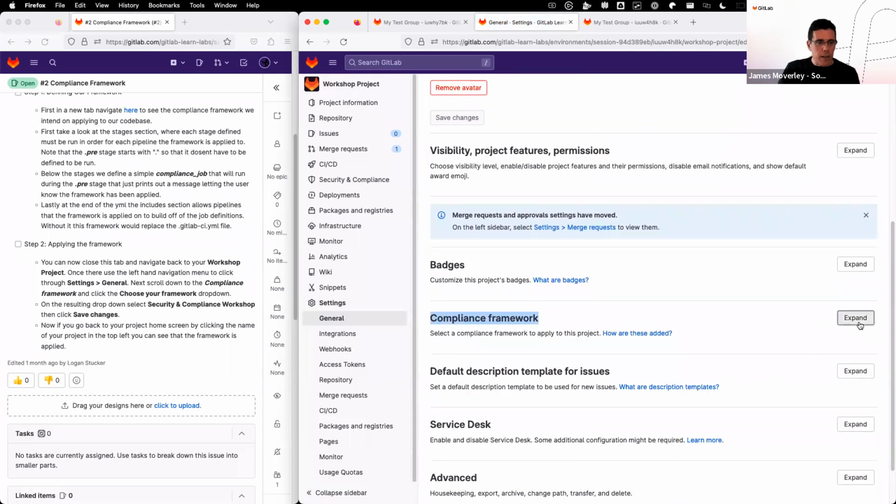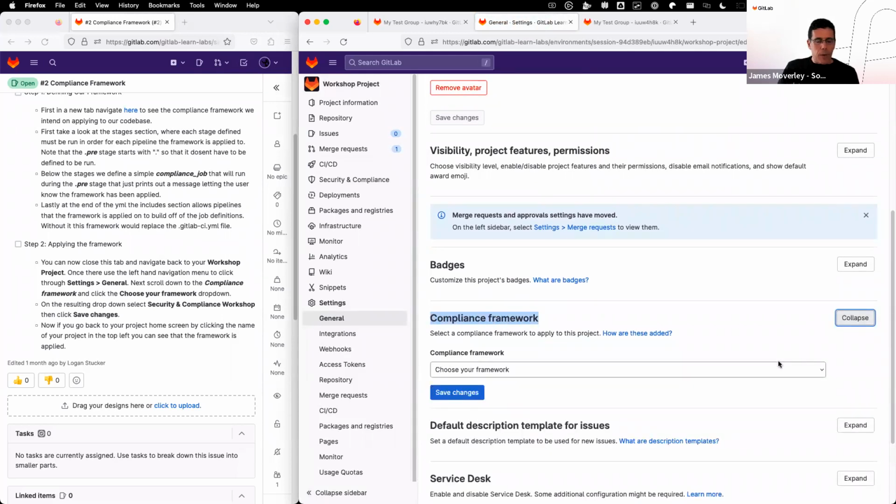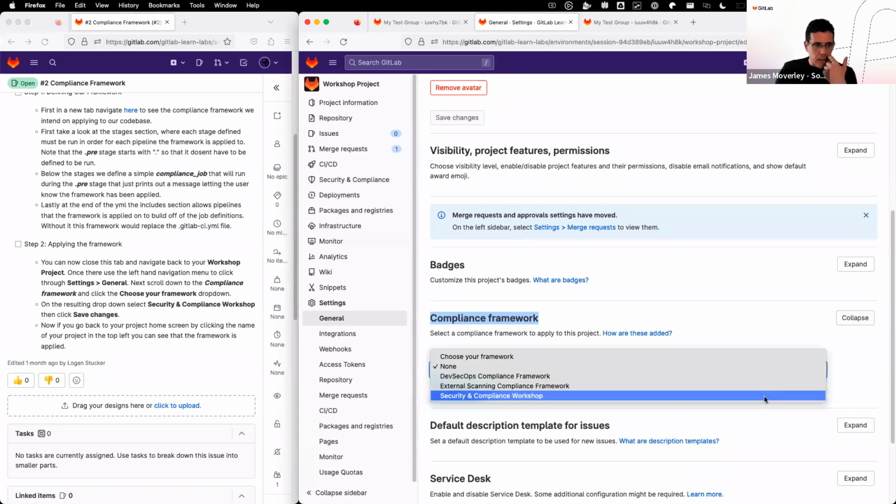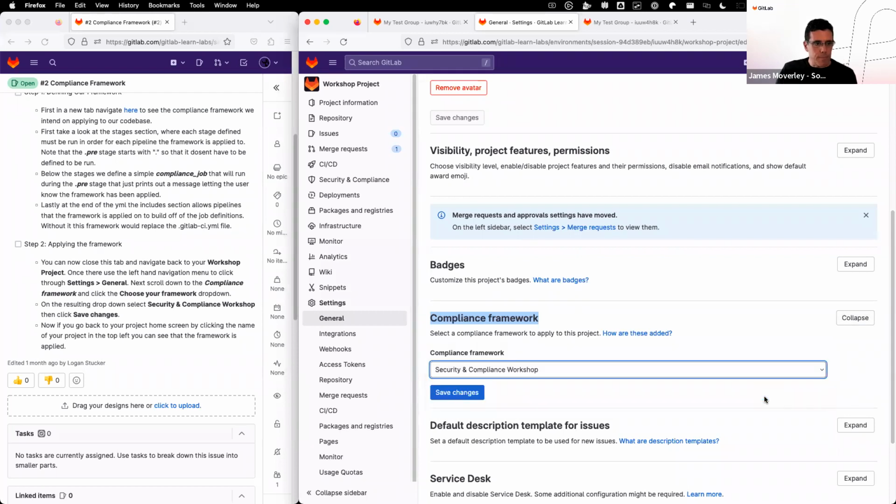Here we can click expand, and we have the ability to select our compliance framework. We're going to go ahead and click the drop down, and in here we're going to select the security and compliance workshop. Once we've selected that, we can save changes.